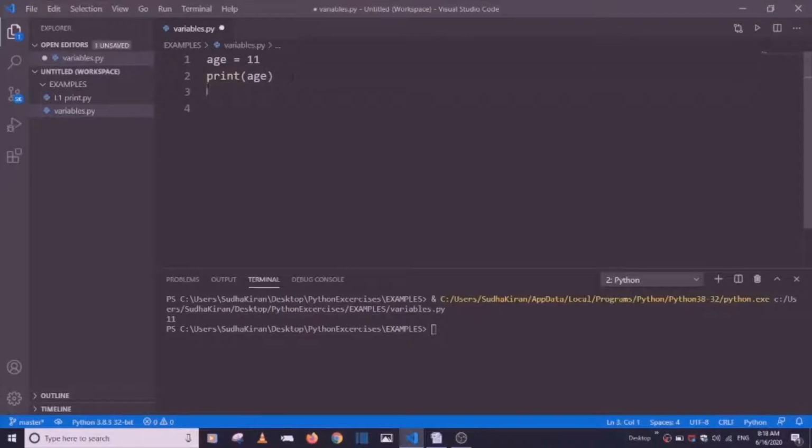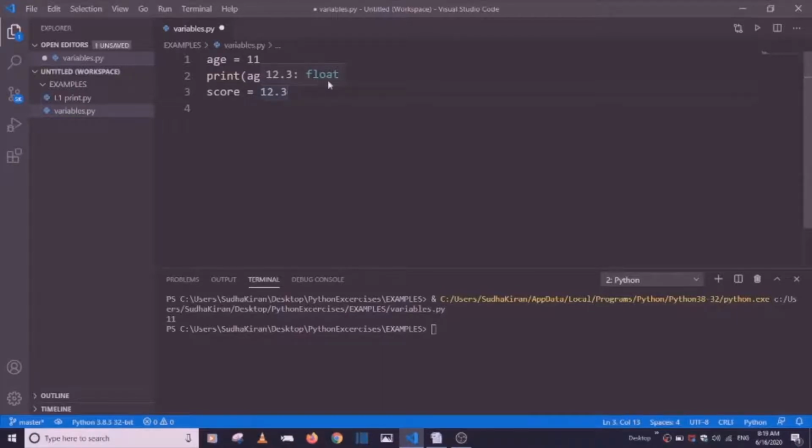Floats. Floats are also numbers, but with decimal points like this. Four equals 12.3. Like that. This is a float. See, and it says it right here.